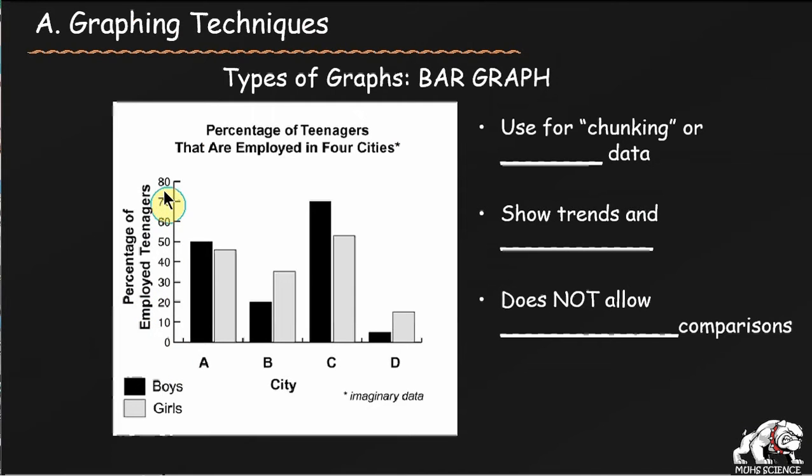So it goes from 0% to 80% or so. If you look at this and I asked you in which city do you have more girls employed than boys, you look for where the girl bar graph is higher and you can see here in city B the girls is higher than the boys. Another answer is D. In city D the girls are more employed than boys are. I can ask which city employs the fewest percentage of teenagers and you would look at that and say well that's got to be city D because there's very few boys, there's less than 10% boys employed and maybe 10% or just over that of girls, so it has the fewest employed boys and girls total.